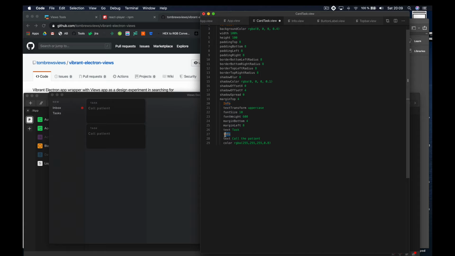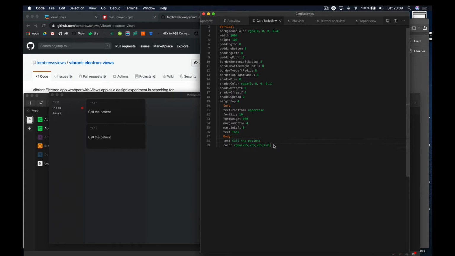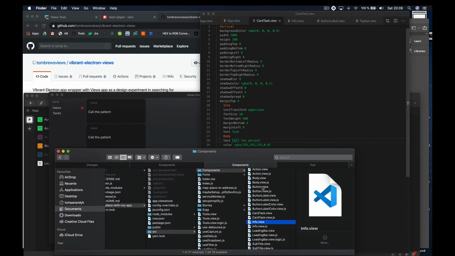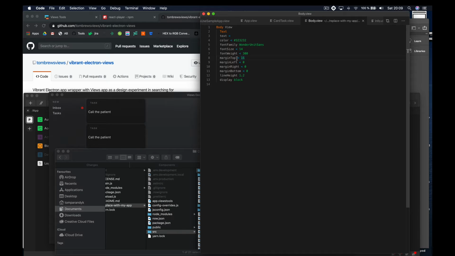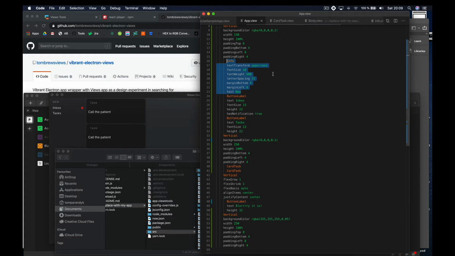Okay, well, we could also use body, I guess, because I think we have body as an element. Yeah, there you go. Okay, so we have that. And then if we open body, what is body? There you go. Oh, it has margin top set already. No, we don't want that. And then it has line height. It's display block. Okay, well, fine. But it has margin left open. So I guess we can go here.